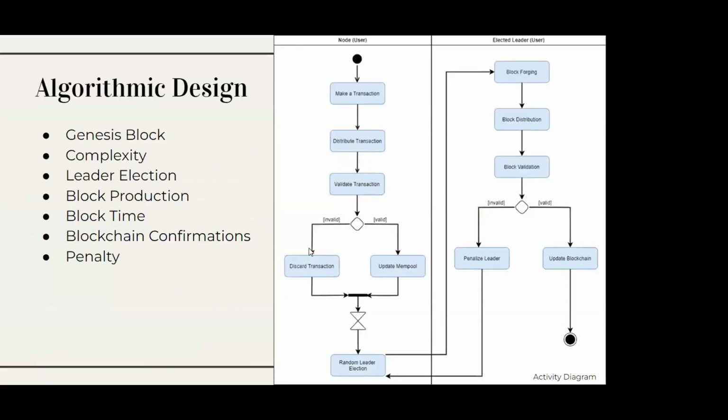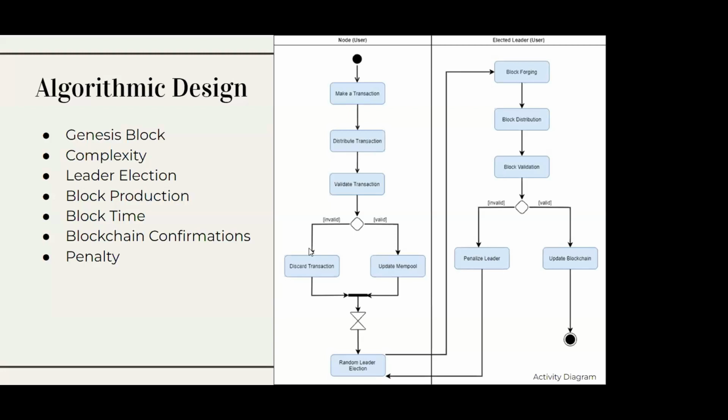Next, I'm going to discuss the proposed solution. While addressing the core research question of the project, a novel consensus algorithm to achieve total decentralization has been designed. The slide discusses the overview of the design under each critical point. So complexity plays a vital role in this particular algorithm to keep the block time steady. The complexity is based on two variables, which are the previous block complexity and the time consumed to produce the previous block. The complexity keeps the block time steady, which is around 30 seconds to 90 seconds.